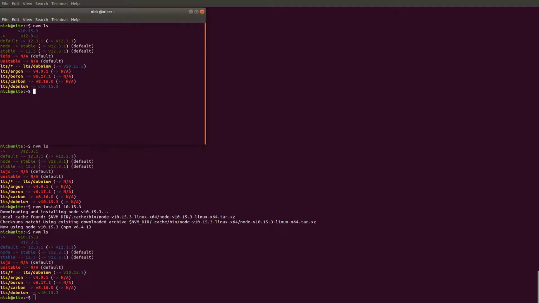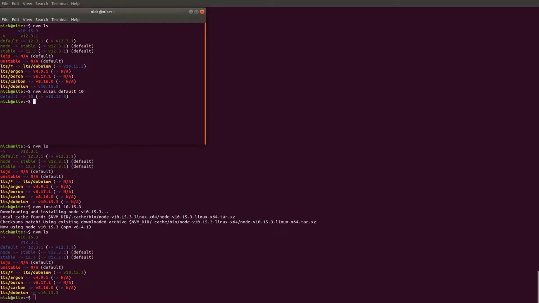To change that, what you would run is this command right here, nvm alias default and then the version. Technically I don't actually have to type out 10.15.3 to set it as my default. Since I only have one version of 10 installed, I can just put 10 and it'll work.